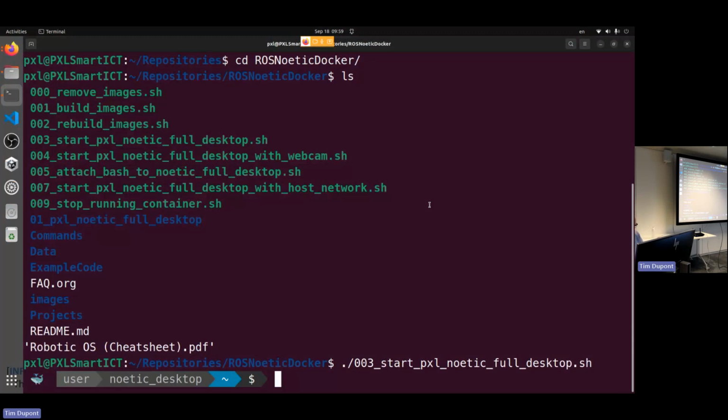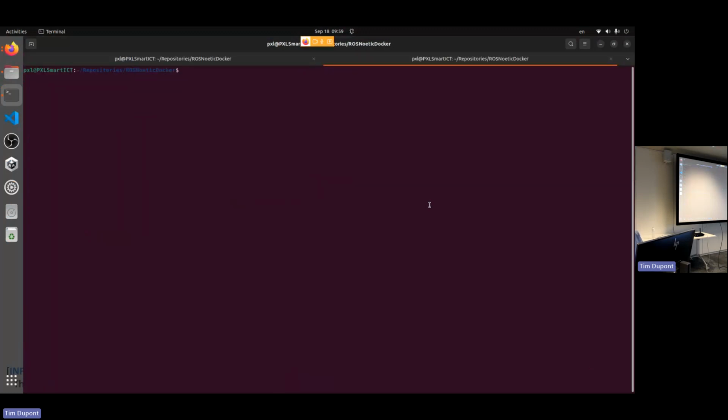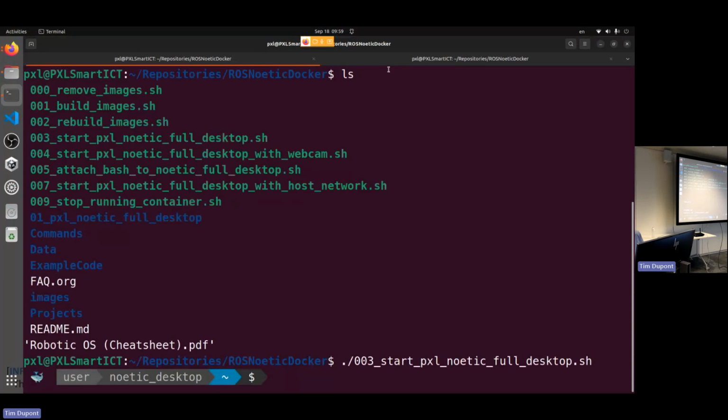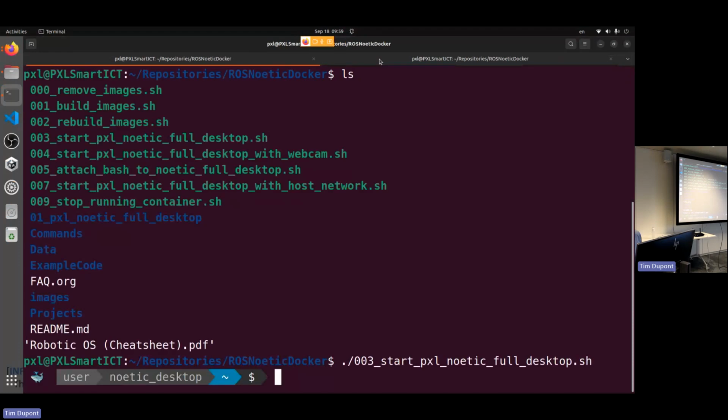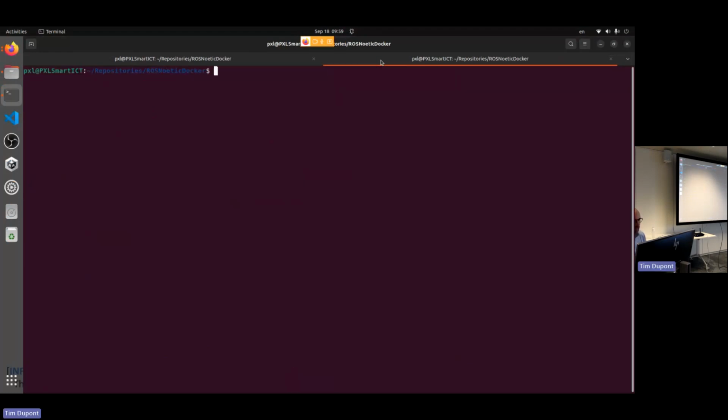If you press Control, Shift, and T, it starts an extra terminal, and then you have multiple tabs here. That's the easiest way. If you keep on pressing T, you get a lot of terminals, of course. And you can close it with the X. So two terminals. Let me zoom in.